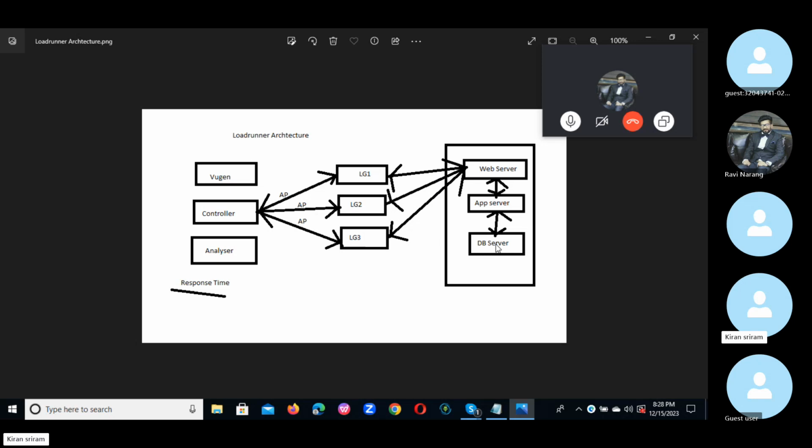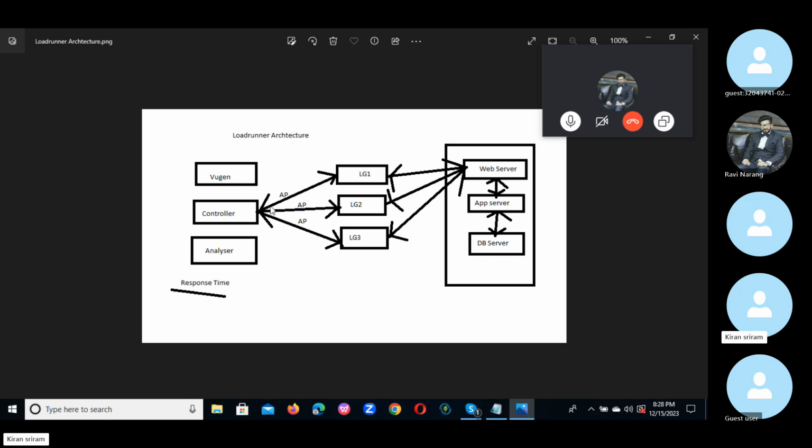In the DB server it will search the details. Say the username is Kiran and the password is Kiran123. It will check whether it is there in the DB. If it is there, it will send the response: Kiran and Kiran123 are there, login is successful, and you go to the next page.